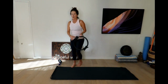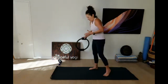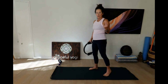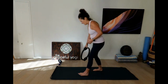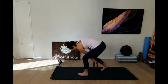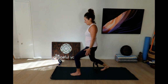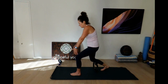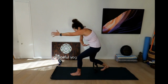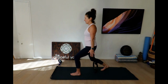We're gonna stay here and we're gonna do, these can be a little challenging to figure out, but it's like a curl forward, C curl, and then you straighten up, all right? But you're still in the lunge. So I'm gonna take the ring on the right side and I'm just gonna have the ring behind me. Find that shin, find that bend in the knee, bend in the foot. That's what also works. All right, so what's gonna happen here is my arms are alongside of me and I'm just gonna reach and push that lower back back. I'm pushing my lower back back, curling my belly in, and then I'm gonna straighten to a nice long spine. All right, here we go.